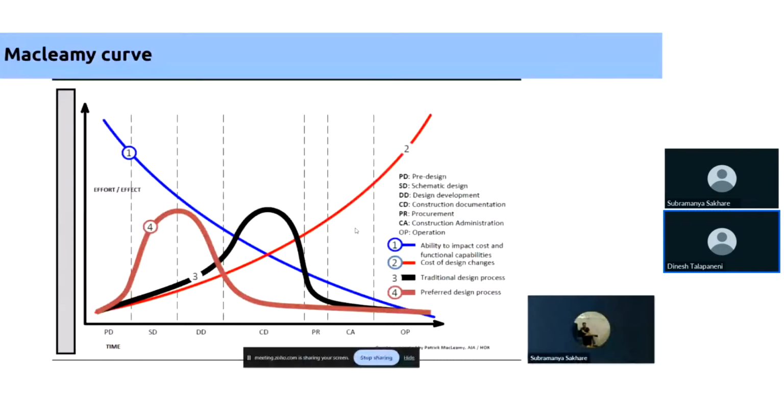So when you have all these before, the cost of design changes is very low because you haven't started anything in construction, and we are doing a lot of coordination activities and resolving all of that and making sure that you give the drawings for the execution. That's the major shift that we are bringing in.